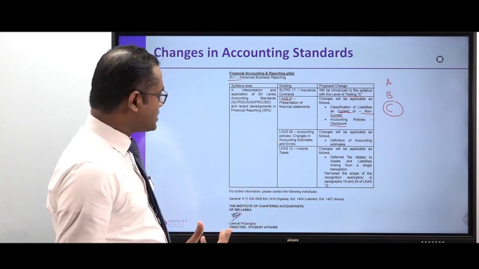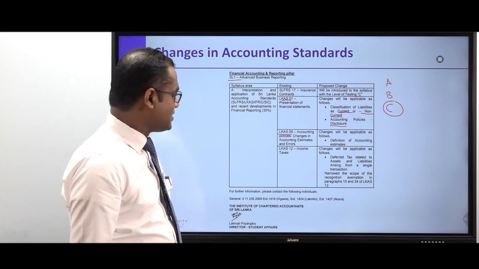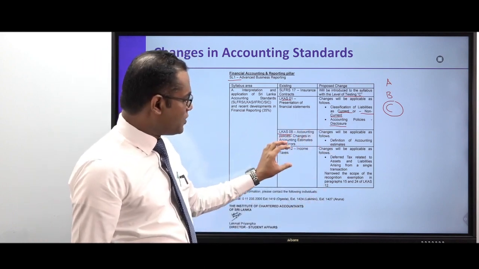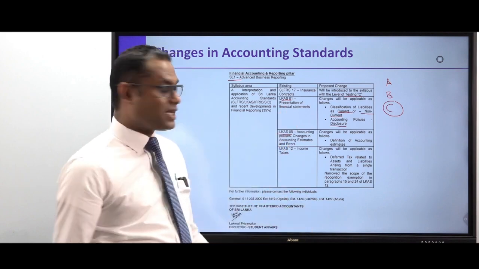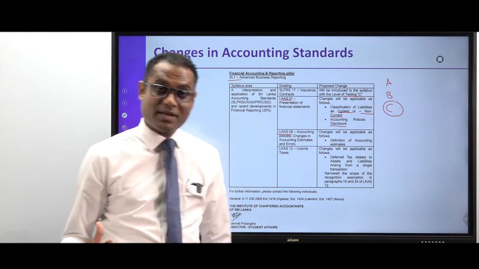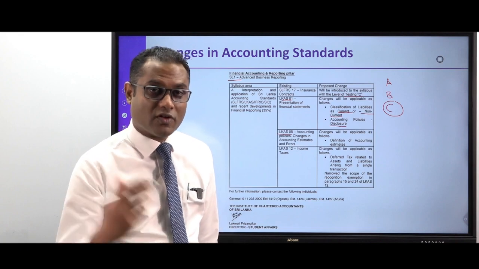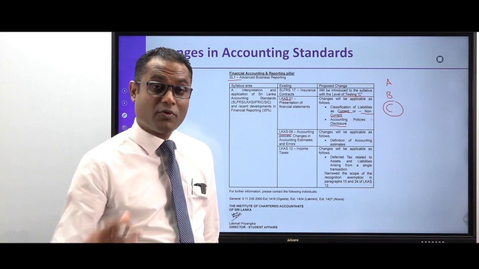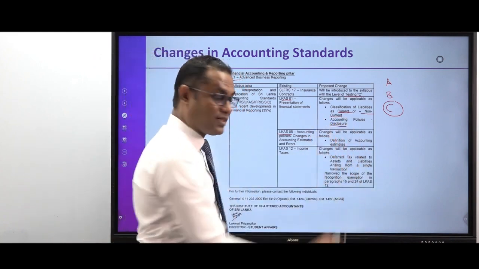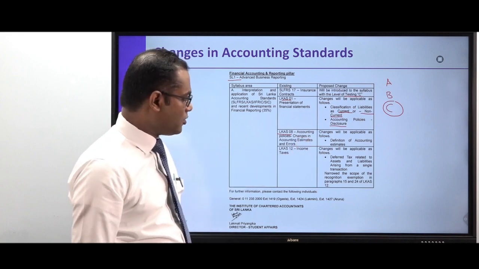Then the next standard where there's a change in terms of the financial reporting pillar is LKAS 8, Accounting Policies, Changes in Accounting Estimates and Errors. That is the name of the standard. Even though this standard was there for a long period of time, up until this revision there was no definition for accounting estimates. What do you mean by accounting estimate? We know there are a lot of accounting estimates that we make when preparing the financial statements. For example, when we have a property, plant and equipment item, we need to estimate its useful life. So the useful life is an accounting estimate. But there was no definition for the term accounting estimate. With the revision, there is now a definition. We'll look at it again once we discuss this matter in a video lecture. Right.